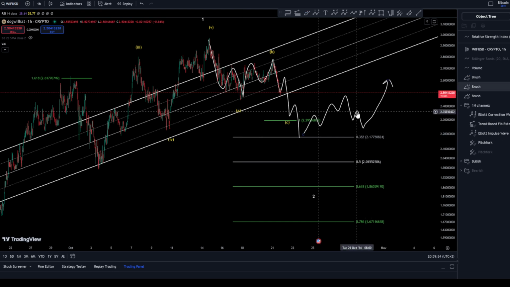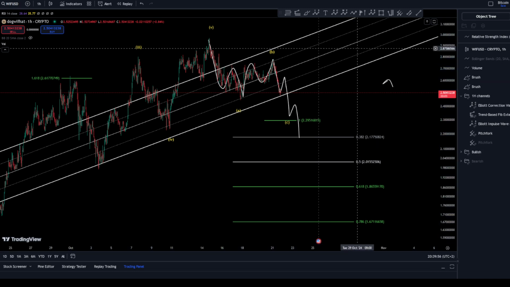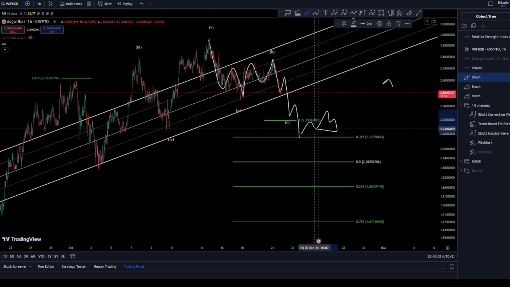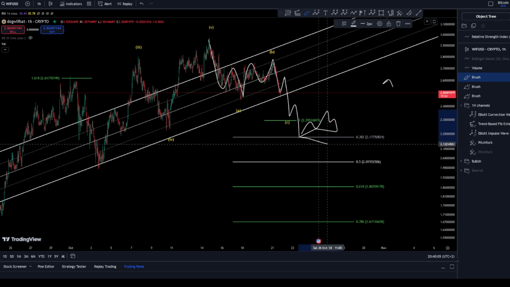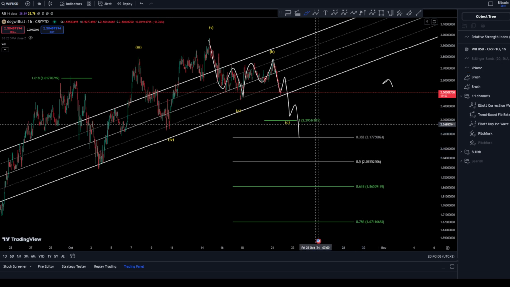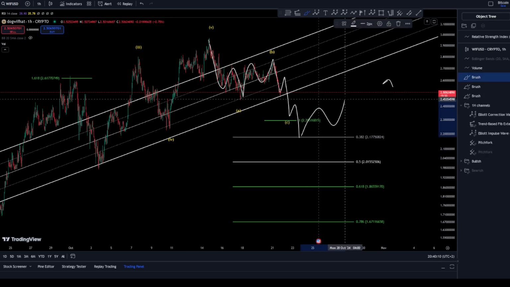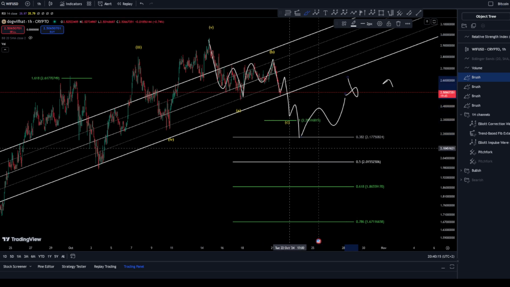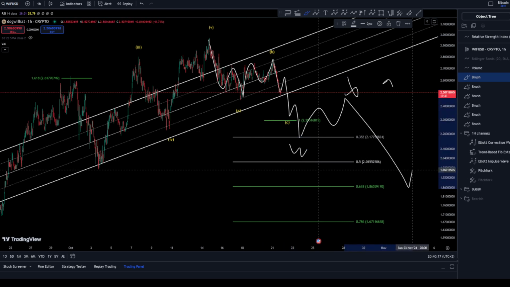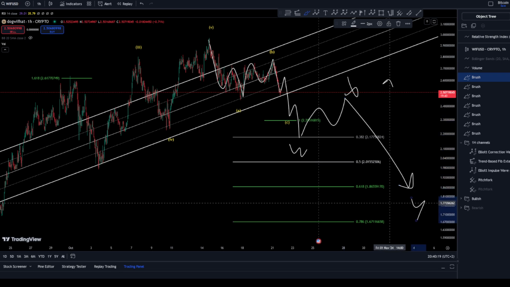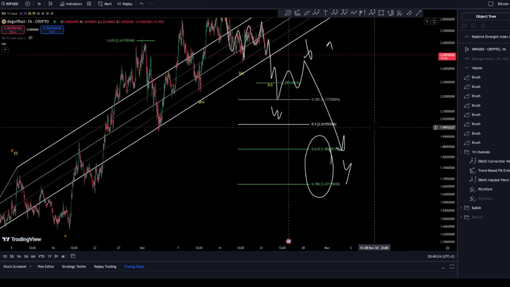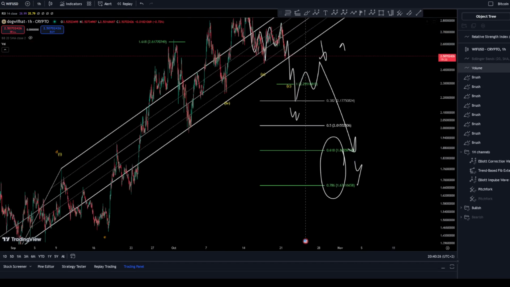In the case that you get only a 3-wave correction as 1, 2, and a 3, that means an ABC, then you are looking, of course, to break this low again and also this low, and continue towards the downside. And by all means, if you get a correction here, it might be, of course, your wave X after a W here, and you might have a deeper wave Y, where you want to touch the preferred fib level for a wave 2 and then continue towards the upside.